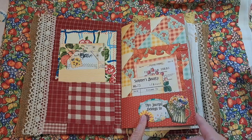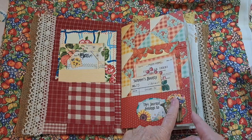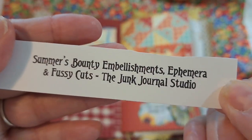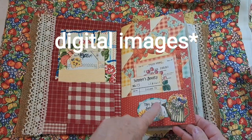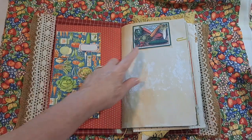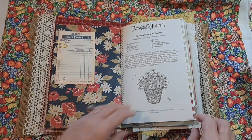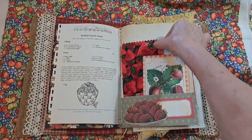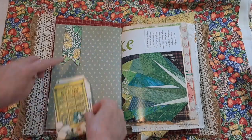A few things here, and then I'm going to show you what I have glued. So I added this 'journal belongs to you' with a little flower here. And then this little die cut — that's from the die cuts that I've used in the journals. I use the Summer's Bounty from the Junk Journal Studio. So I added the little watering can with flowers. All I did here was add the label, and I made this a tuck. So this is the part where I'm gluing and inking. And I think we did this together — I had made this fabric strawberry tag. I inked this and added that.